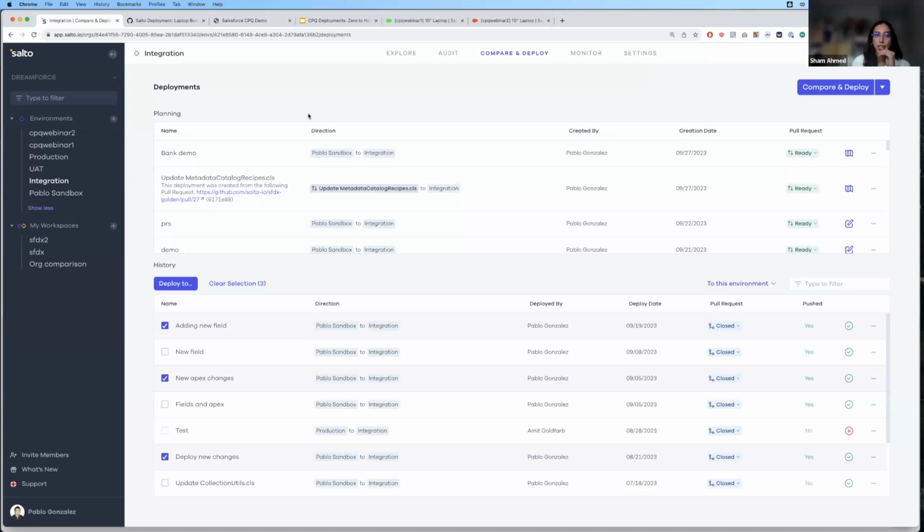I think I can also just add to that and field that question, because I'm a Gearset user. One of the things that Gearset doesn't do as well, and Pablo got me excited about this bit, is Salto allows you to deploy on a field-by-field basis, whereas Gearset does it on a record basis as well. And there's also an aspect of monitoring your changes that you must purchase Gearset CPQ to be able to do as well. Yeah. From my perspective. Yeah, and that's true.